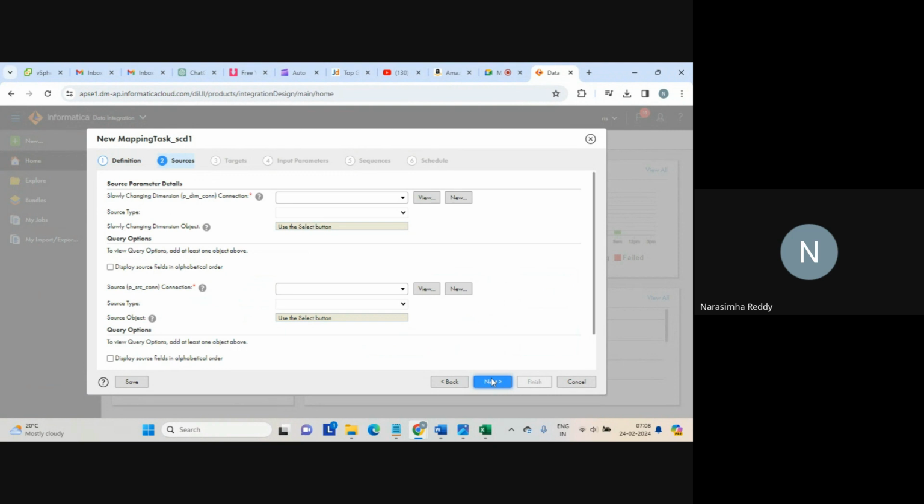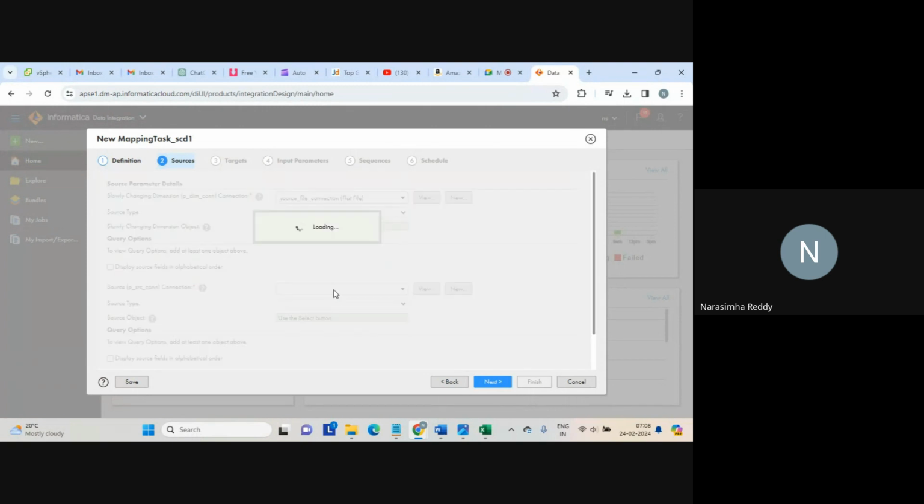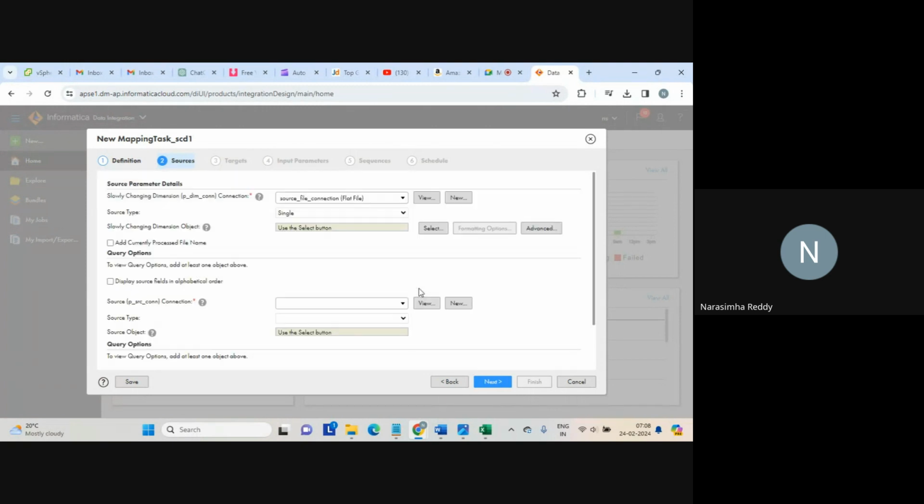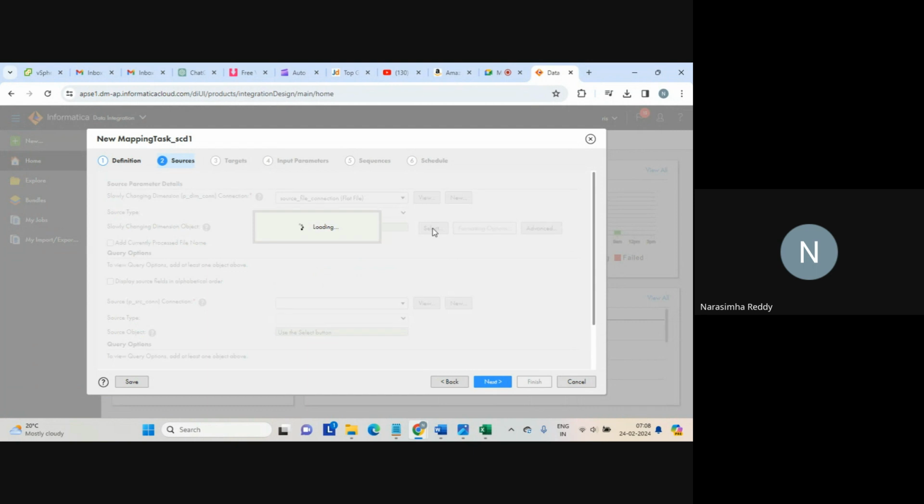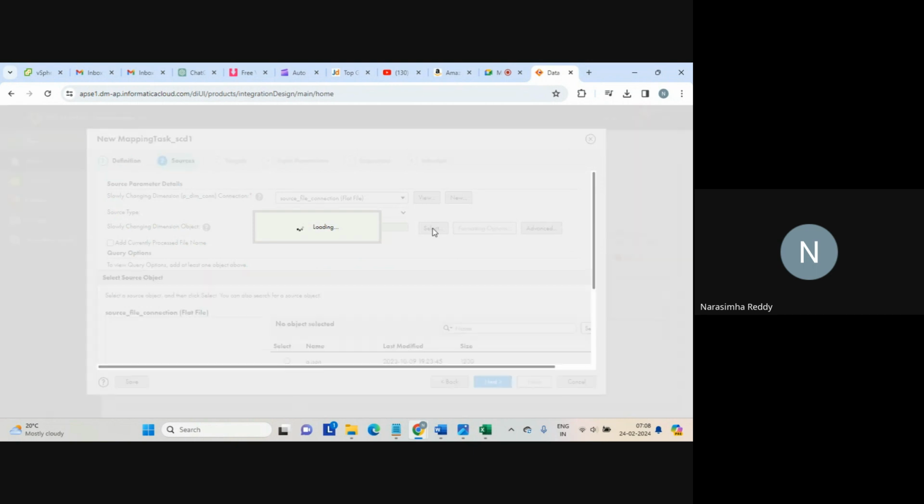I'm going to supply the input blindly, nothing else. I don't need to do, or you don't need to do, anything here. Can you see here? This is the dimensional connection. Let us apply. Let's say we are using one of the connections, which is a flat file connection. First one, let us say SEQ1.